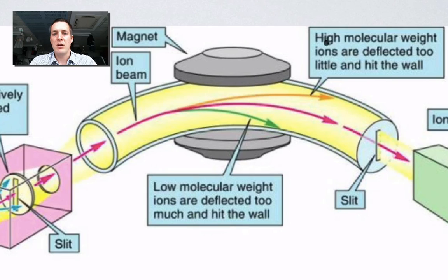Well, if you think about it, very heavy ions will not get bent as much by this force as very light ones. So, light ions will hit the inside of the bend, heavy ions will hit the outside of the bend, and only ions of a certain mass will be able to make it round here and through this second slit.